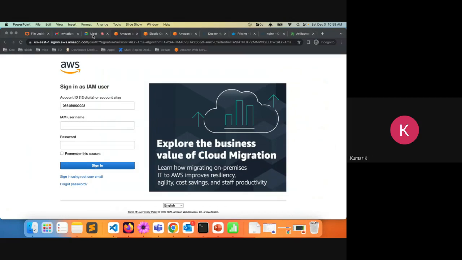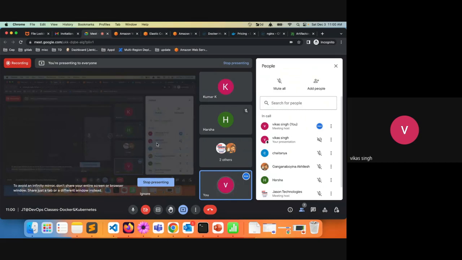Do you have a class on Docker Swarm, sir? No, because we are learning Kubernetes, right? Docker Swarm does the same thing. It is a container orchestration tool. So you can learn either Docker Swarm or Kubernetes. In the real world, in jobs, 99% of people prefer Kubernetes. It's the same thing, but Docker Swarm has limitations. Kubernetes has way more features. In fact, if you go to the Docker documentation, even they suggest going to Kubernetes, and Docker Swarm is their own tool. So even Docker says to work with Kubernetes.